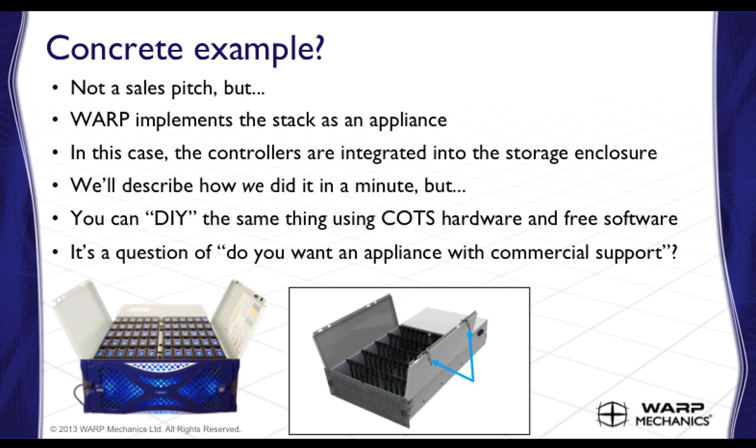So if you wanted to substitute commercial off-the-shelf hardware, or COTS hardware, you would need a storage enclosure, JBOD, just a bunch of disks, hooked up to a couple of 1U white box servers would do the same general job. It's really just a question of, do you want it as a turnkey appliance with commercial support, or do you want to build it yourself out of commodity hardware?